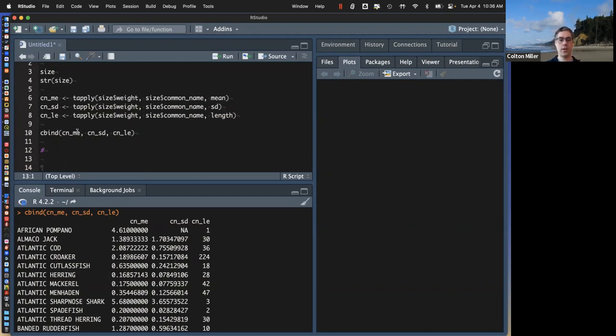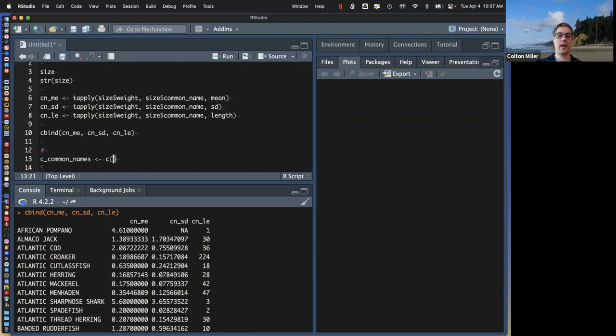A vector is one-dimensional, meaning that it's just a string of either numbers or categorical data. And I'll just, without further ado, go through that now. I'm going to start by naming this and calling the assignment operator. And then c is the function for creating the vector. I don't know why they called it c, it's just c.